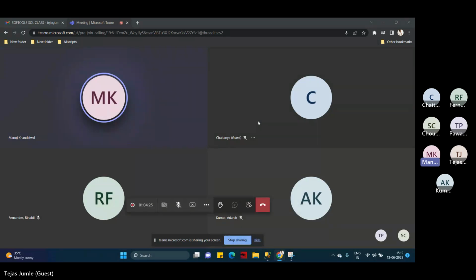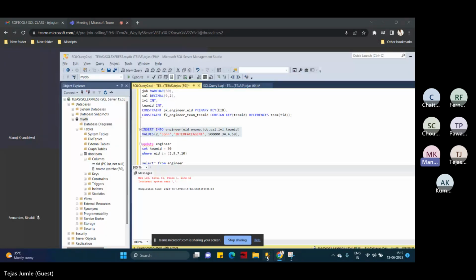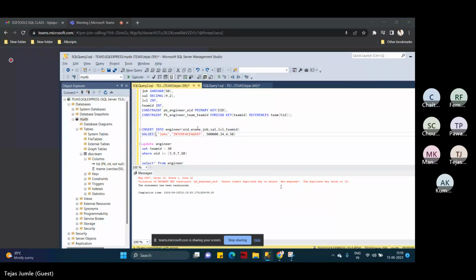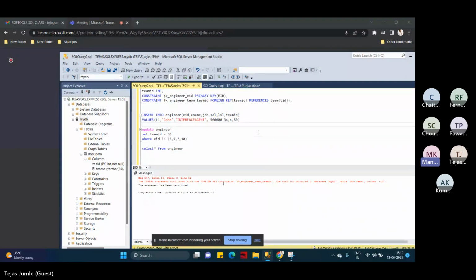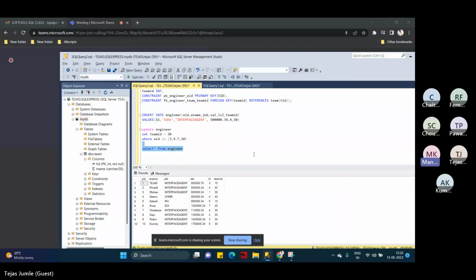Yeah, it's coming up. So the foreign key violation error has come, right?